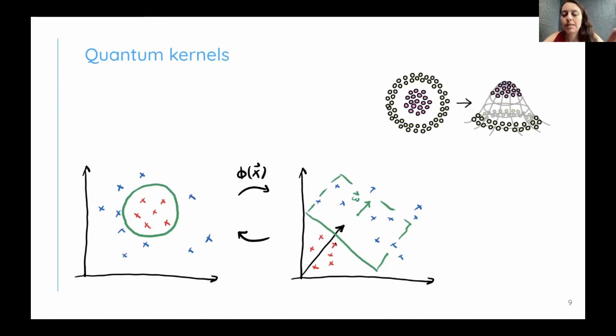So this is not as easy as that, because when you get a new data point, you actually don't know what class it belongs to. Quantum computers help you do that just by the fact that when you input your classical data into your quantum circuit, you're actually putting it into a space that has more dimensions.